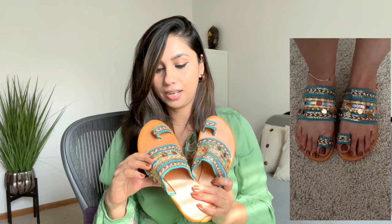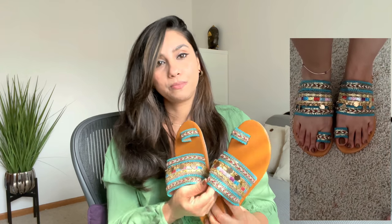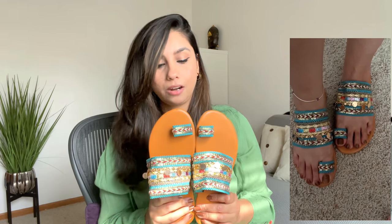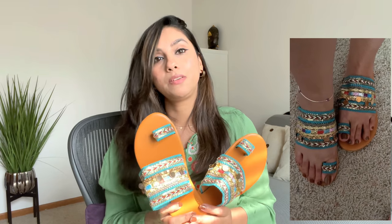The next item is these sandals — I love the detail on them. This is one of those sandals that will definitely dress up your outfit, so you can wear a really clean, simple outfit and let the sandal pull everything together. The details almost remind me of a boho style. They run a little large — I usually wear a 7.5 and these were a tiny bit big, so I'd recommend sizing down.